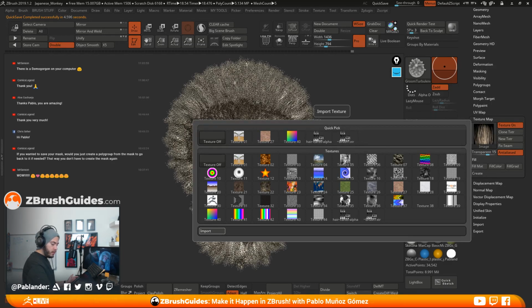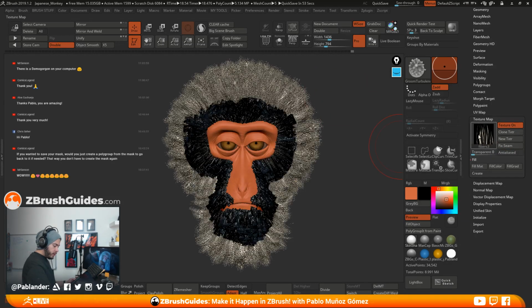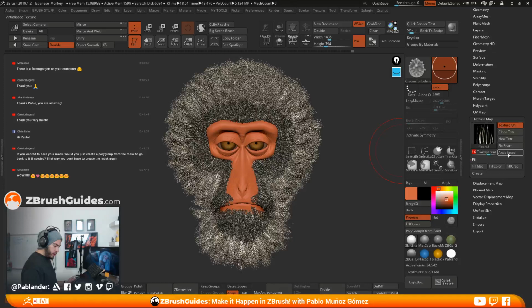Click open. All right, so now this brush has this texture that has less hairs, so I can just reduce anti-alias, increase transparency. So I basically just reduce the amount of hairs by simply changing the texture. Let's do a quick render, and just to wrap up this here and see how that works. You'll see the color will be different just because of the texture.